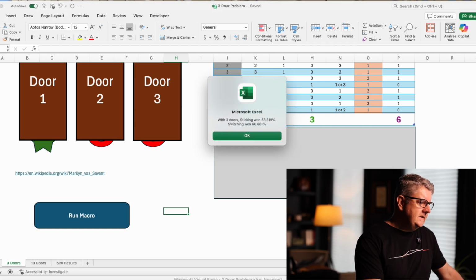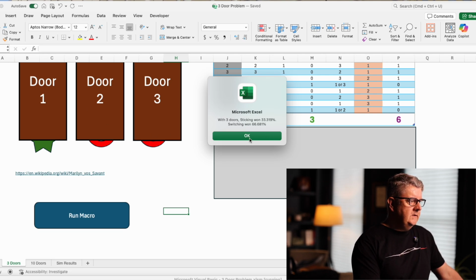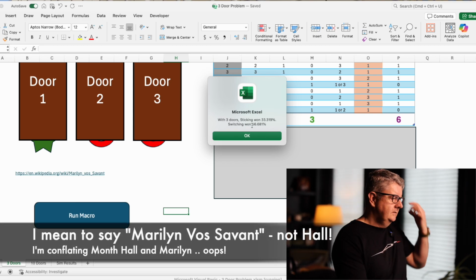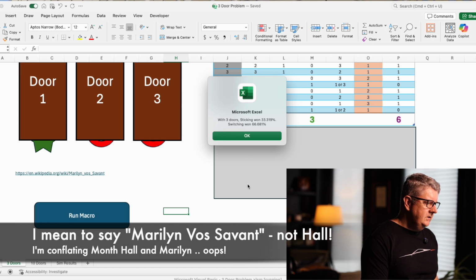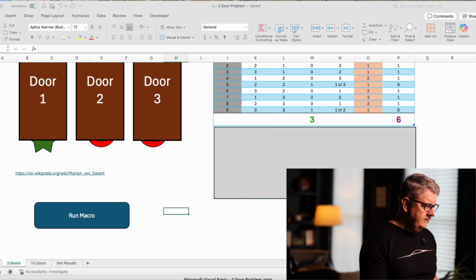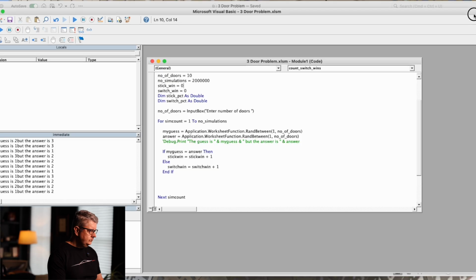And here we go. It's 66.8681% with 3 doors, and that's over 2,000,000 simulations. So there you have it. The Marilyn vos Savant prediction was entirely correct. This is a nice little bit of VBA code for you.